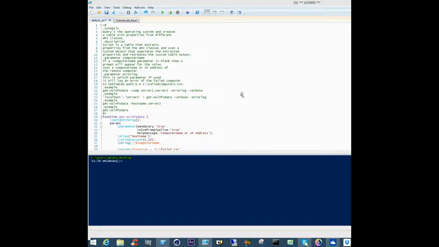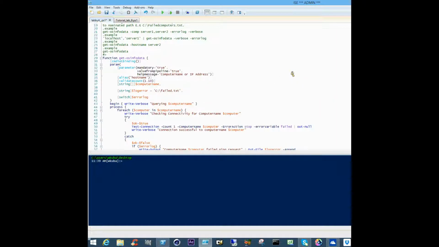I'm here to show you a little bit about an advanced function. I'll try not to bore you to death, but the point of this tutorial is to help you out a little bit with advanced functions in PowerShell. I haven't reinvented the wheel here. This has already been done. I'm just here to help out and make a little more sense of what an advanced function is and how to construct it a bit.